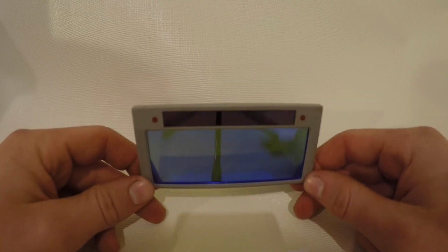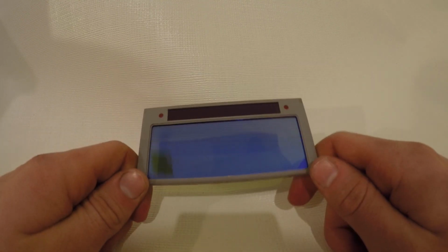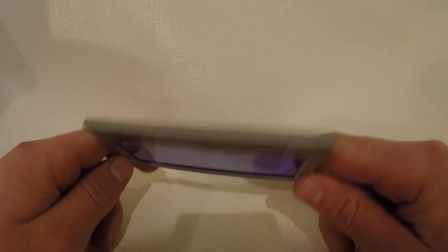Alright, so in this video, I'm going to be talking about auto tint lenses. Not auto tint helmets, just the lens. Because I'm a Boilermaker, I do work out in the field: oil refineries, nuclear plants, mines, all stuff like that. Paper mills, pulp mills, whatever.